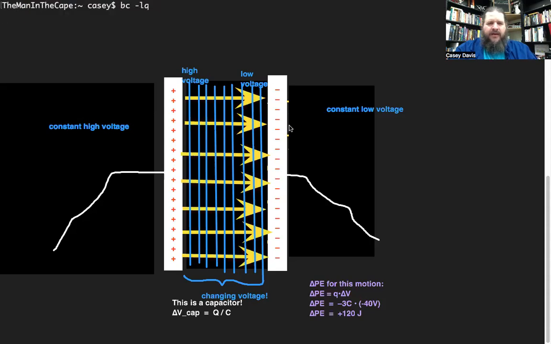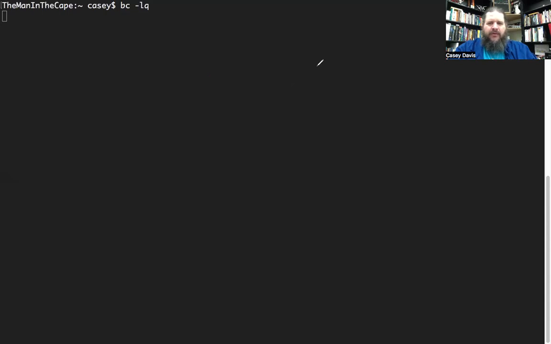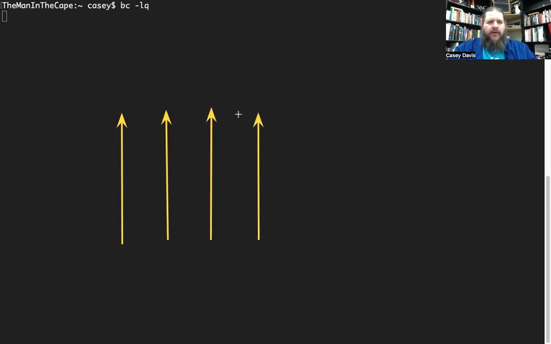All right, then let's take a look at this idea of dipoles, something else that's also influenced by electric fields. I'm going to clear the capacitor drawing for now. Let's say we have an electric field. Let's say the electric field is, say, straight up. And let's say it's a uniform straight up electric field, same strength everywhere and same direction everywhere. So let's say this is the electric field.